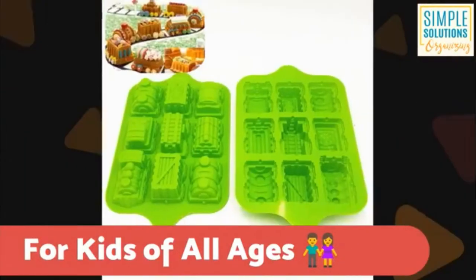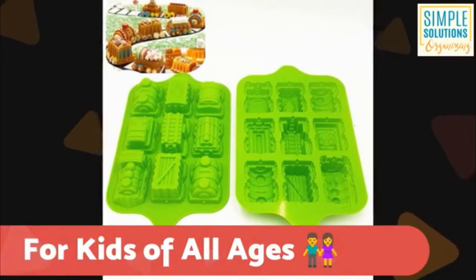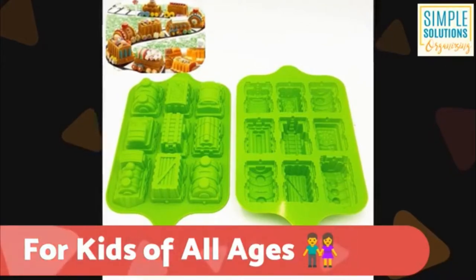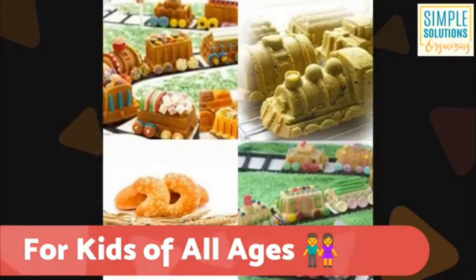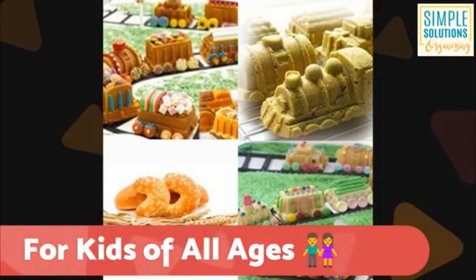The baking pan here is a train. So if you've got a kiddo who likes trains, it's a silicone mat — you can totally roll it up and stick it down in a stocking very easily. I think the dimensions were about 12 inches by 6 inches. What's really cool is that you put the two parts together and you can make these really cool little train shapes. How fun would it be over Christmas break to bake up a little train set with your kiddo?